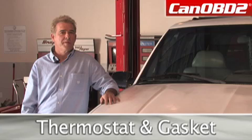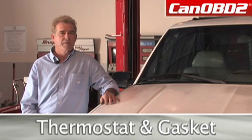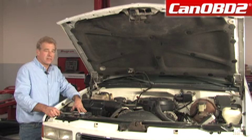Today we're going to be changing the thermostat and gasket. This is a quick, simple solution to a lot of your heating and cooling problems. Today's service vehicle is a 1995 Chevrolet 5.7 liter Suburban.